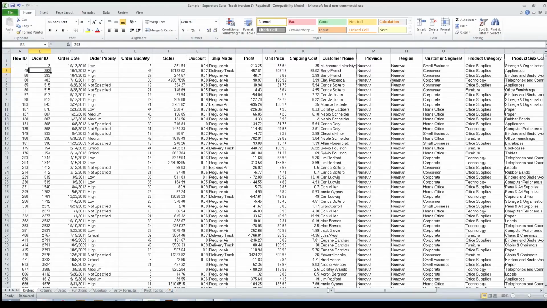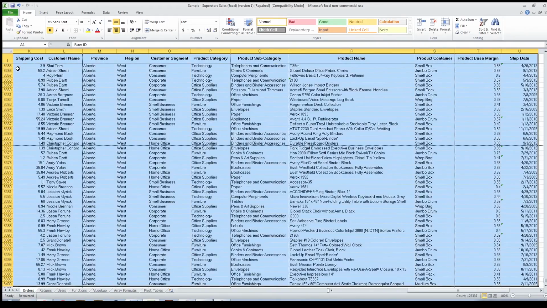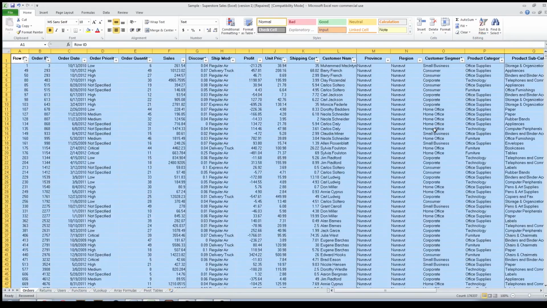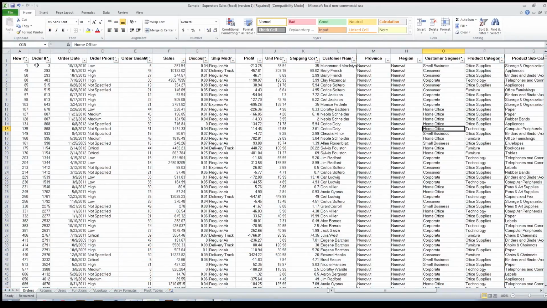So the filter function in Excel can be found in the Home tab here, and if you go all the way to the right, you should have a button that says Sort and Filter. So what you want to do is highlight the data that you want to sort and filter, and in this case, this is going to be all the database information, and then click on Sort and Filter and press Filter. So once you do that, you should see these little arrows popping up at the very top of each column, and these are the things that are going to help you filter what you want.